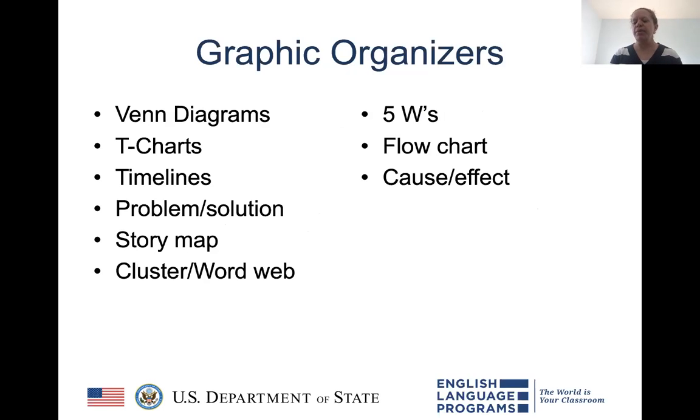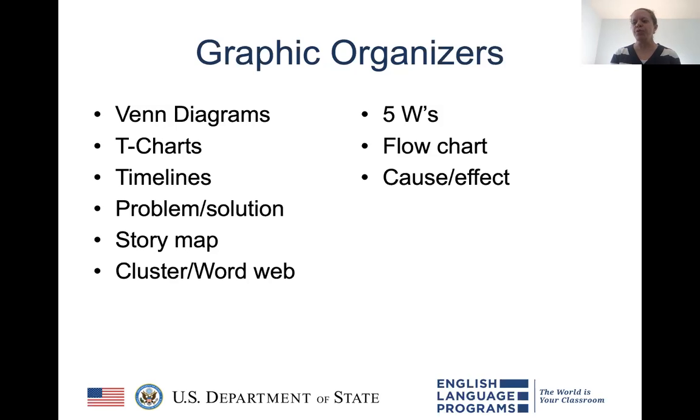Finally, I wanted to briefly mention graphic organizers. There are many different types of graphic organizers, and different graphic organizers are useful for different kinds of writing. For example, a Venn diagram can be helpful for comparison and contrast. A T-chart can also be helpful for comparison and contrast, or writing notes on 2 separate ideas. A timeline can be helpful for process paragraphs, as can a flow chart. A timeline can also be helpful when writing about a biography, something about a person, or a story, a narrative of what happened over time.